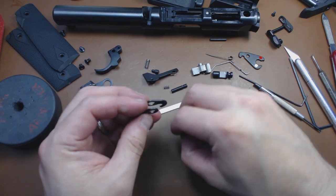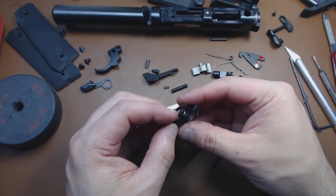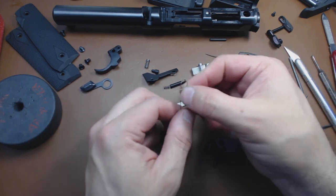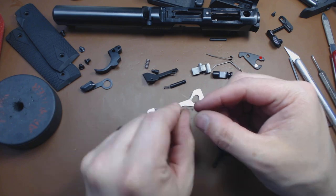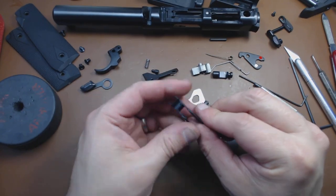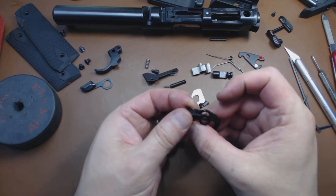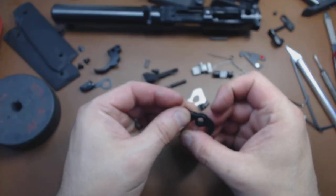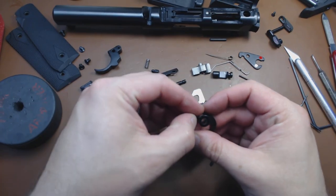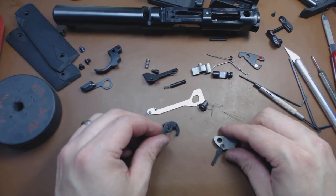And then the magazine safety itself. Now the short leg here, so there's the long leg with all the crazy path, and then the short leg. The short leg is just lying in this groove in the magazine safety. So it sits like that. So if something rotates it back, there's force to push it back down. So when the magazine is in, it'll flex the spring, and the spring will just push it right back down when the magazine goes away.